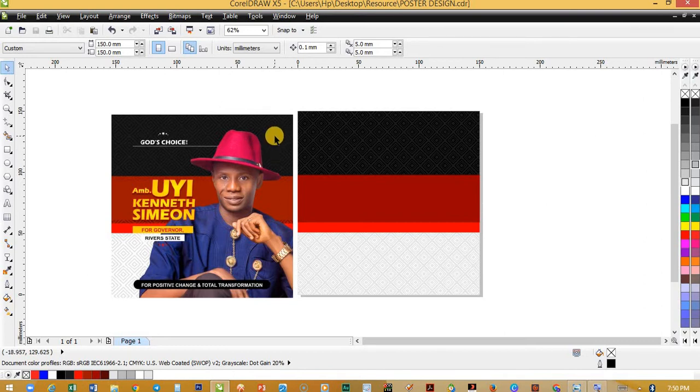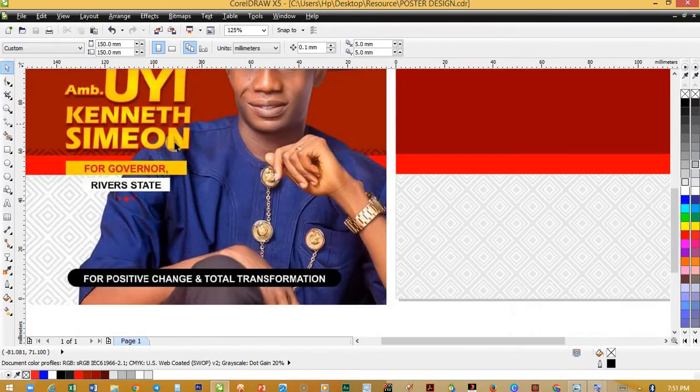You can use Photoshop to crop your picture. You can use background remover to crop your picture that is online. You can use Canva to crop your picture in a Canva app. And you can as well use CorelDraw to crop your picture, whichever that is faster for you. I think just because I had this challenge of all these stains here, I had to use Photoshop to do that cropping.